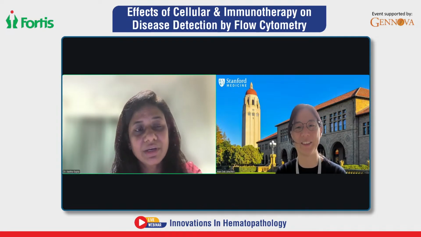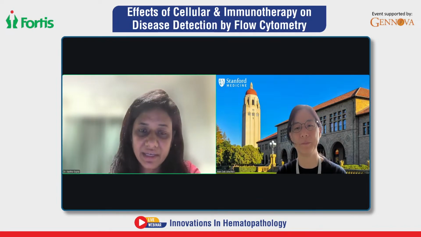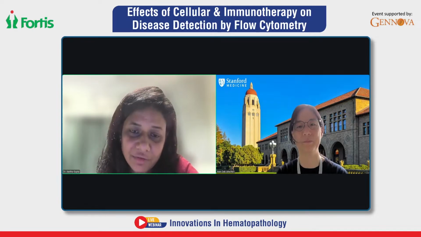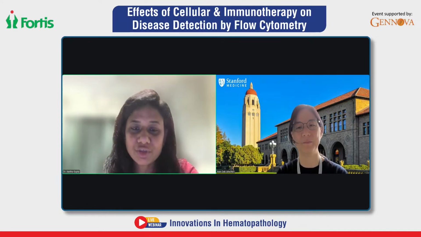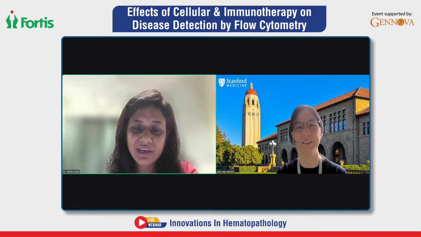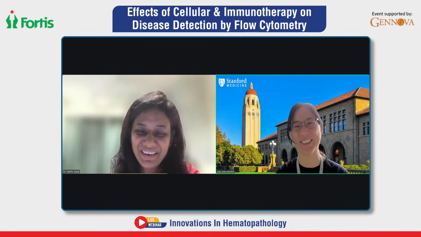Yeah, because we also get them for monitoring, and if there is a slight increase in the B cell number, then the question we also have to answer is what to do, how much to monitor, what should be the frequency. So I guess there is no clear answer to that as of now. There's no clear answer, unfortunately. So we're in the same boat.